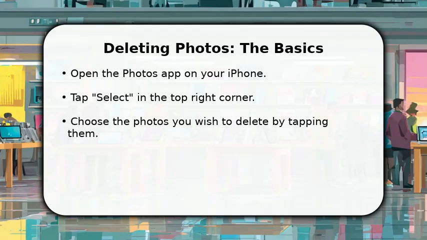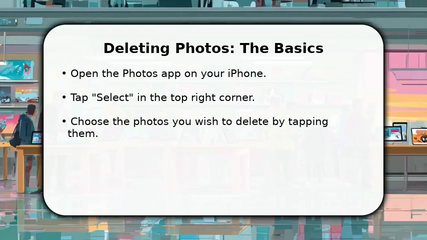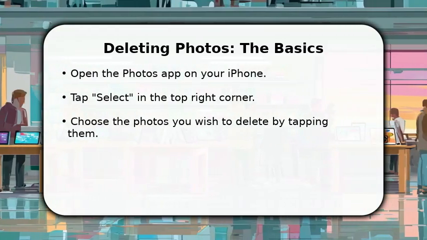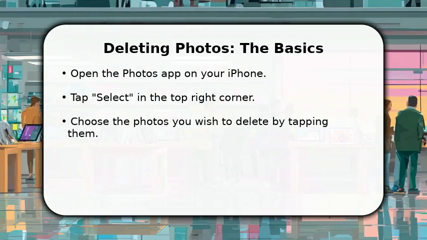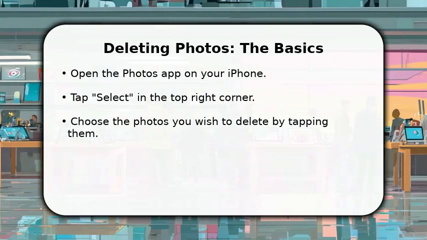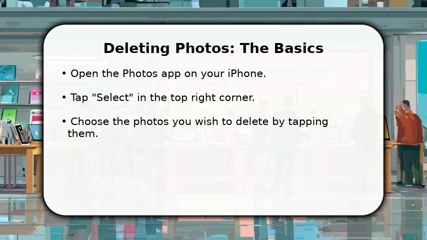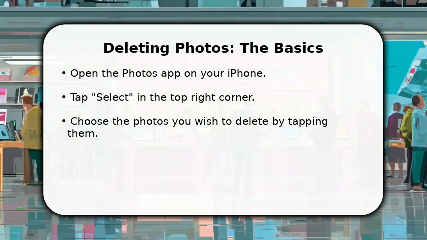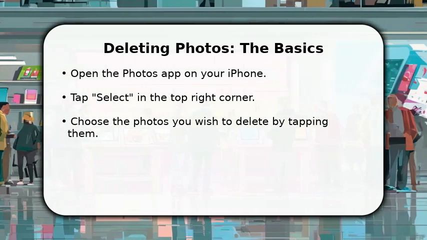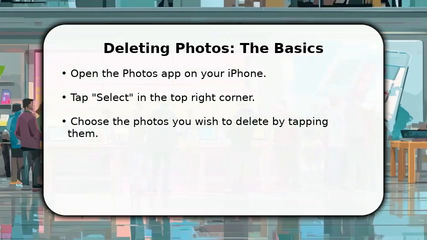In this video, I will explain how to erase photos on your iPhone. To begin, simply open your Photos app. Next, tap the Select button located in the top right corner of your screen. Now, you can easily tap on each photo you wish to remove. Once you've made your selections, just tap the small trash can icon at the bottom right.